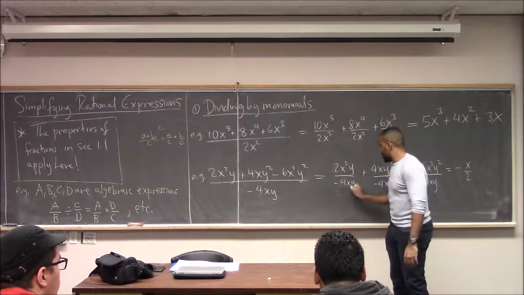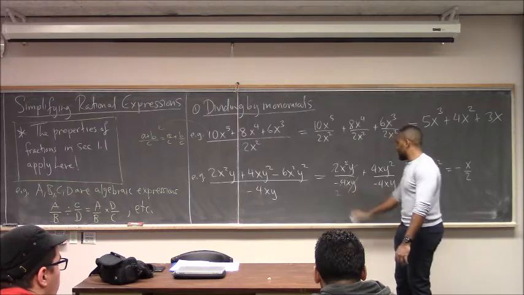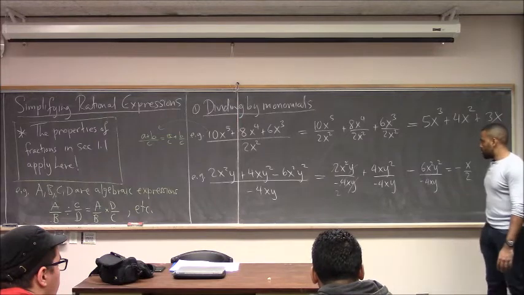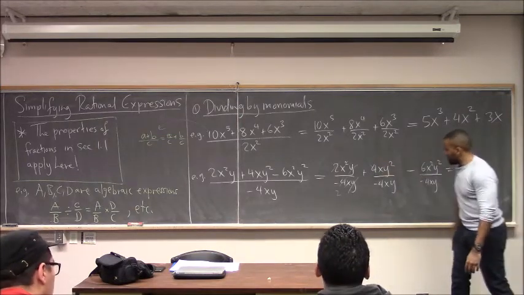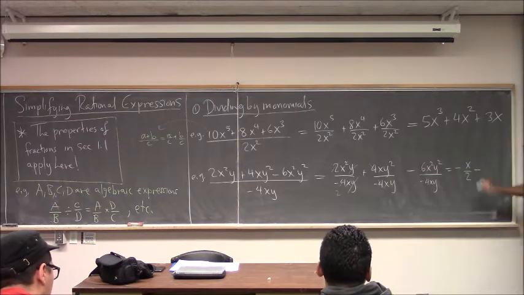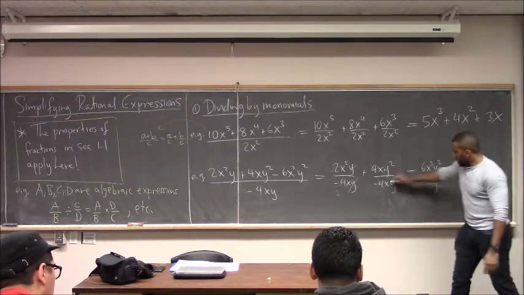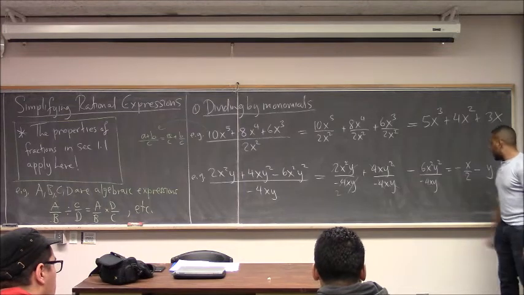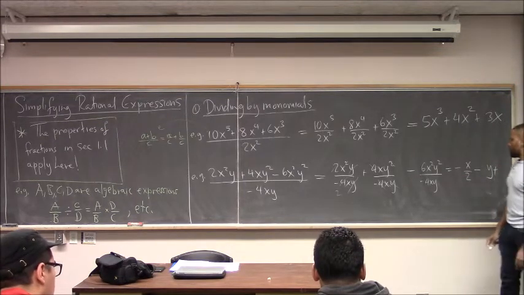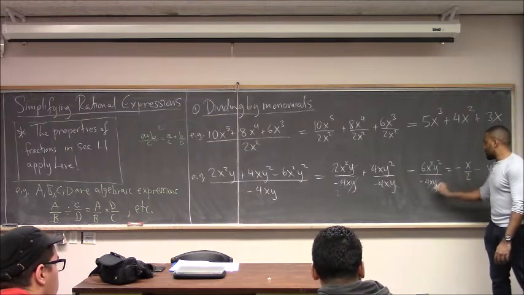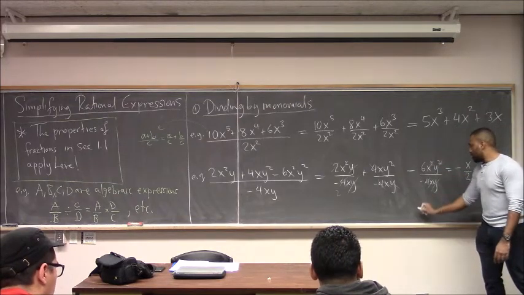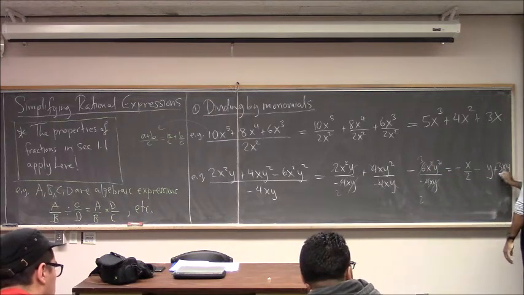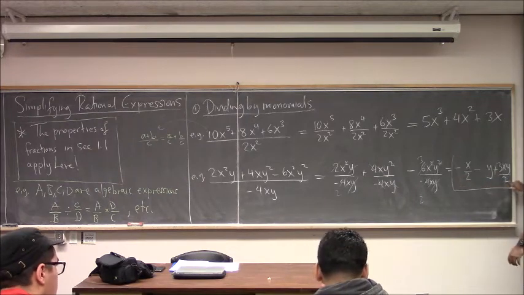This cancels into that 2 times. This x kills one of those x's. The y's cancel completely. So you have an x left over in the top and a minus 2 in the bottom, which is negative x over 2. This one. 4 is canceled. You know there's a negative sign that we can pull out. The x is canceled completely. And this y kills one of those y's, so you just have minus y. Here, negative divided by negative becomes positive. This x kills one of those, this y kills one of those. And 2 goes into this 2 times, goes into that 3 times. So we pretty much have 3xy over 2. So that would be the answer here.